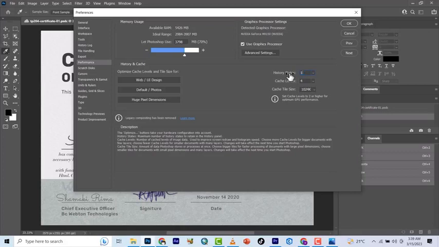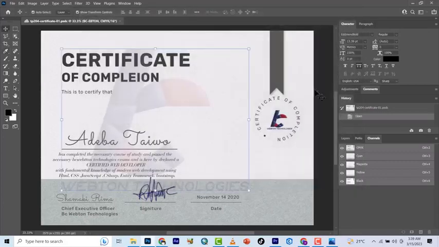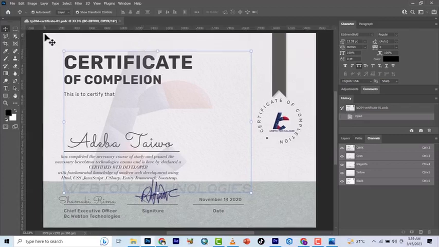So what I advise you to do here is to set this at 1,000, meaning you can go back in time 1,000 times. So that will give you a chance, in case of any error you've made, you can still go back 1,000 times. Okay, and then you press Control R. It's going to bring out your ruler.